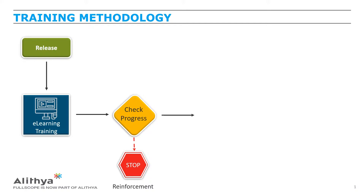Then you'll want to have the live training component. This can be in person or over the web, but either way you'll want to cover the delta — the parts of the training that weren't covered in the e-learning topics. This is where many customers cover their company process training. We recommend leaving around 60% of the time for questions and practice. Being able to ask questions or practice what they have learned with a subject matter expert in the room is extremely helpful. They have a higher chance of leaving the room with a sense of independence and an ability to do their job.